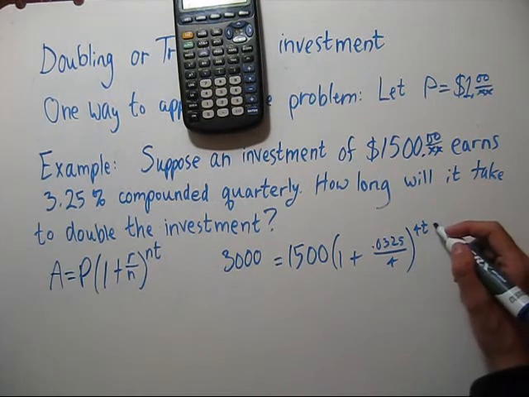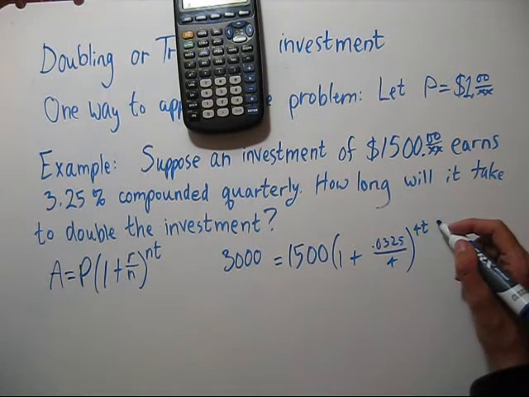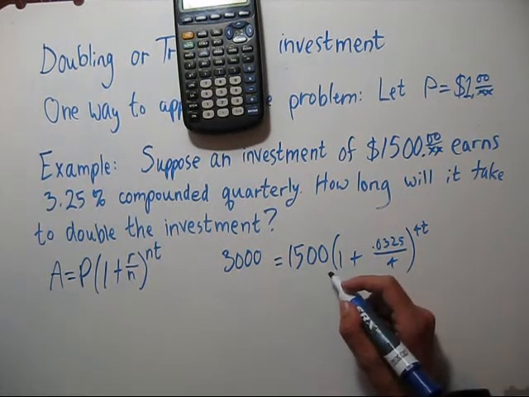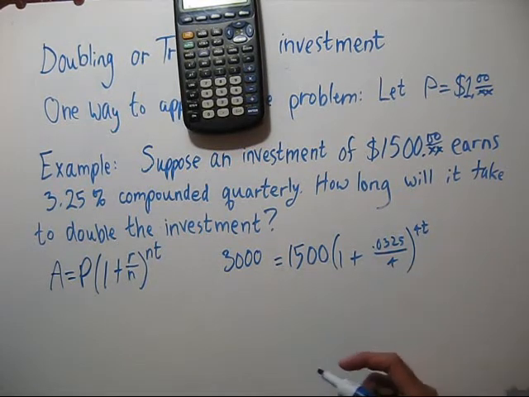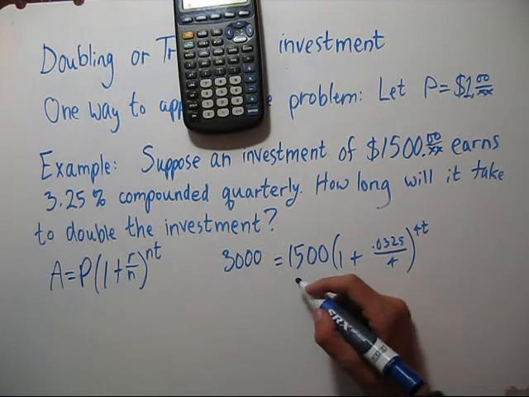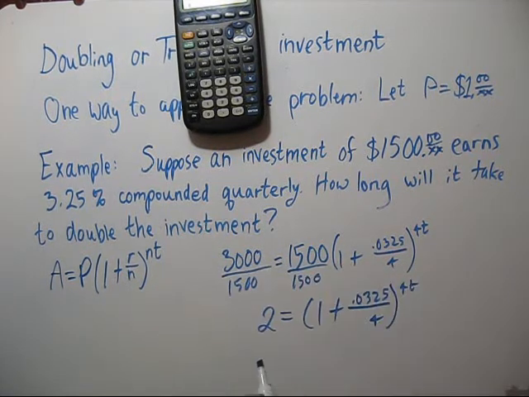And to get this 4t down, we'd need to take the natural log, but before we did that, we'd want to get that 1,500 away from that. So we divide both sides by 1,500, and there we are. We're back to where we were if we just used $1 for the first step. So it saved us a step.